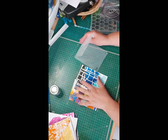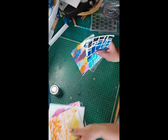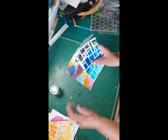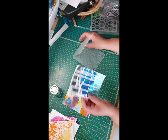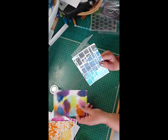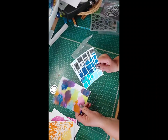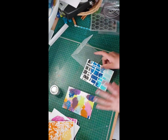Hi everyone! So here making the cards - I've picked out a couple of the backgrounds I did from last week, I think. Been losing track of days. I thought we're going to go with the brick background and we're going to use this one as well. What we're going to do first is just jazz them up a little bit.